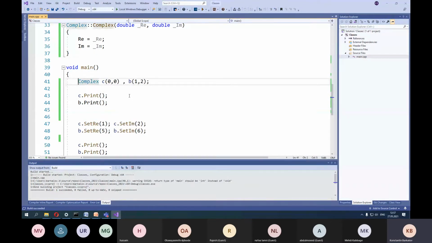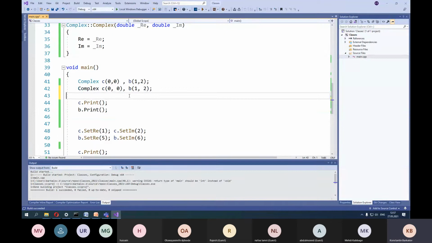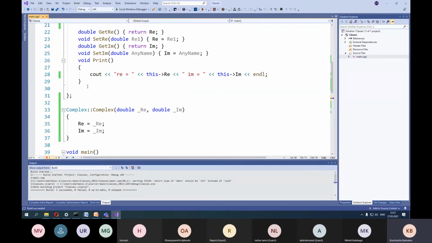Okay, let me repeat again that if I write some constructor, the compiler will output a mistake if you try to create your object without parameters.